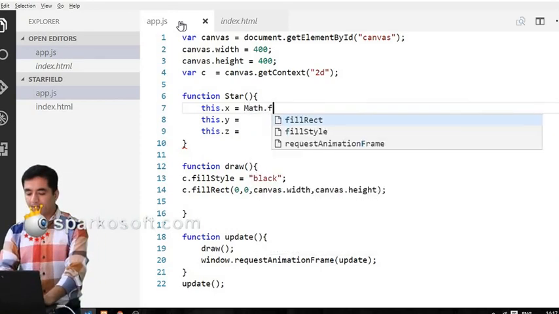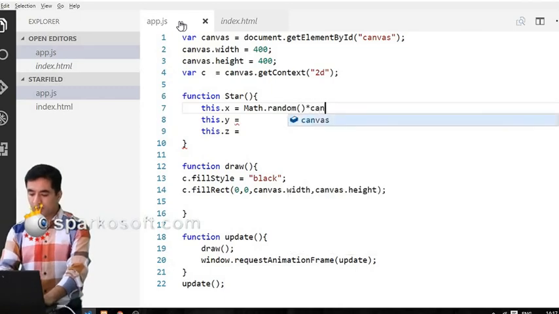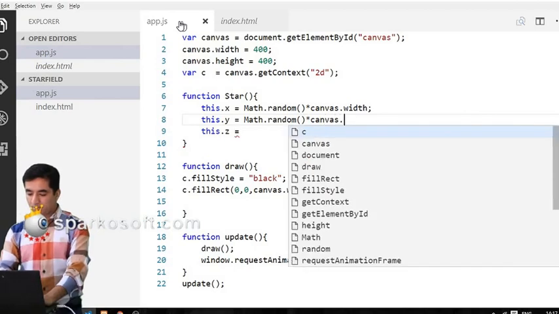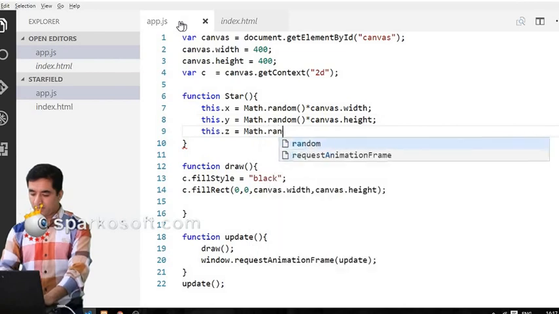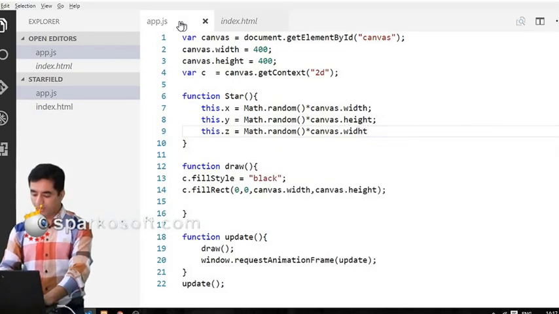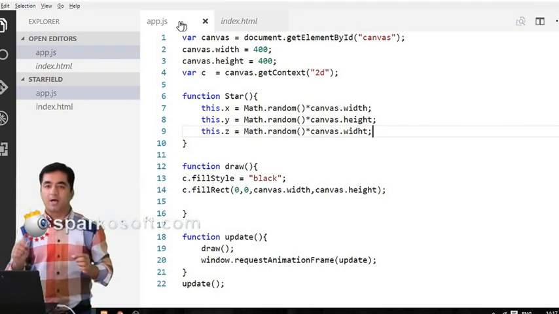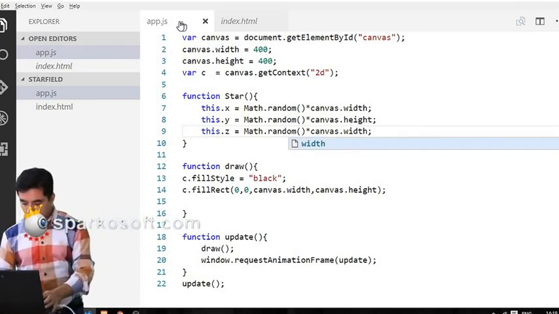So I'll say Math.random times canvas.width, Math.random times canvas.height, and Math.random times canvas.width. So now we've got the three properties of this star object: the x, y, and the z.